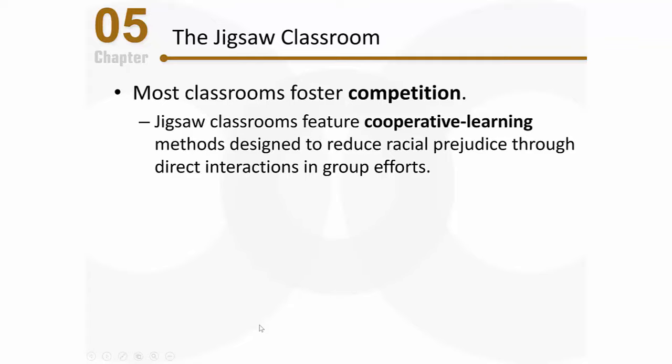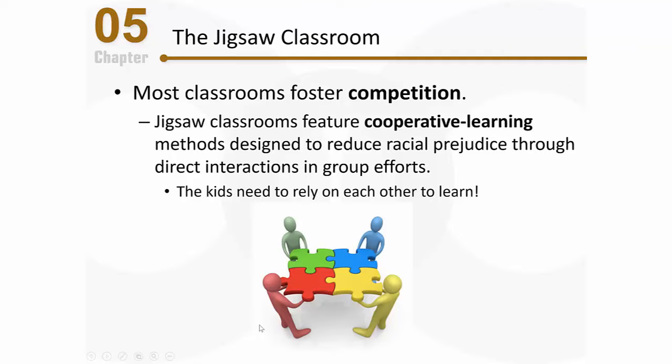Let me give you a sense of how that might work. Let's say we took everybody in our classroom and divided them into groups of four with racially diverse members — that's the whole point, because we want kids of different groups working together. So if we're learning about stereotypes, prejudice, and discrimination, within each group everybody has their own responsibilities. One student learns about stereotypes, another about prejudice, another about discrimination, and another about how those factors interact. Each individual kid then gets together with kids from other groups who have the same responsibilities to learn the material and become experts, then comes back to their original group to teach the other members the specific content they learned.